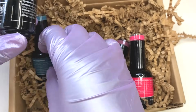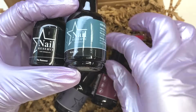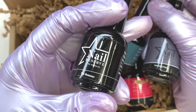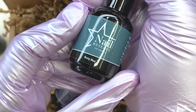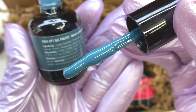So to start off today's video, I'm going to be showing you guys some polishes I was sent from Nail Reserve. It came with a remover and some polishes I feel like would be very cute for fall. Unfortunately I didn't have any swatch sticks at the time, so I'm not going to swatch them. I'm just going to show you what they look like on the brush. I love the consistency of these polishes.